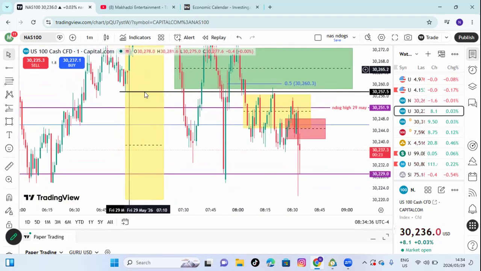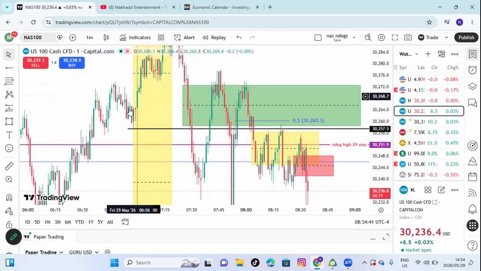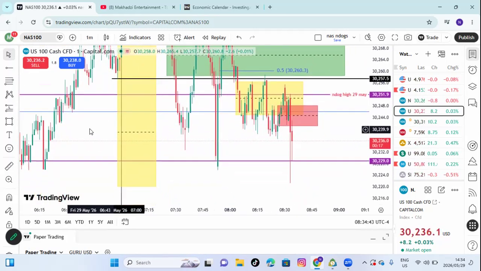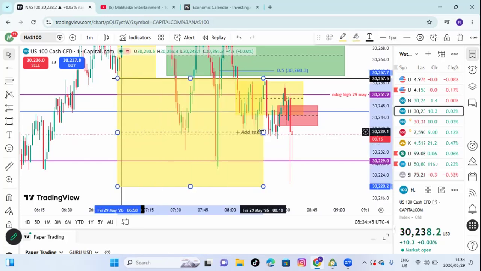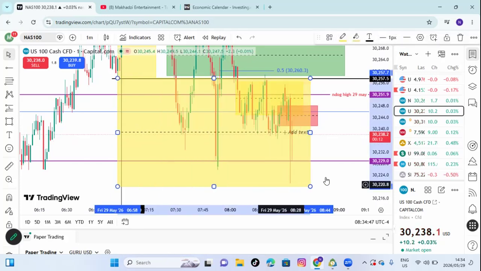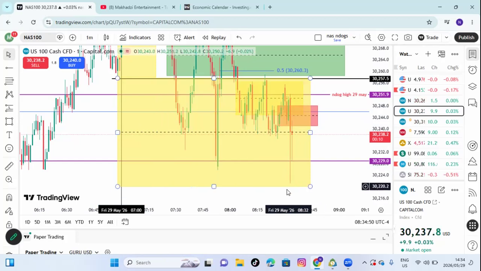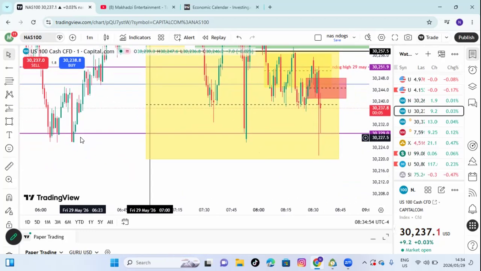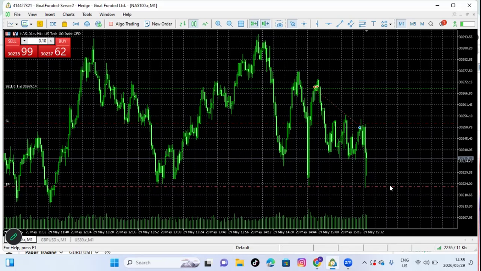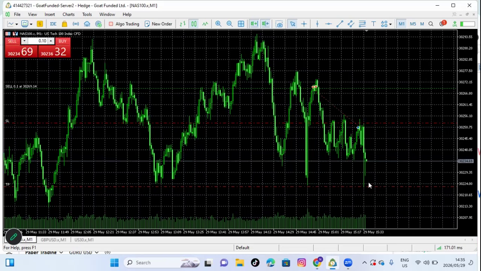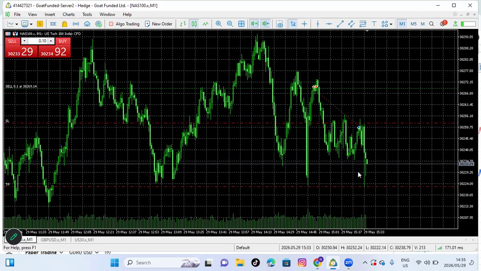Okay, remember this. It's one standard deviation from this low here. It's taught to us by the boss, ICT. Look at that. How close is that? But this low, we got it. Here for me, it didn't. I guess it just didn't. Say whatever you want, but you see it.